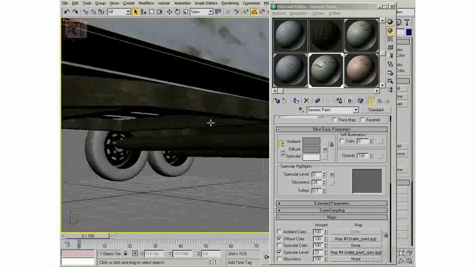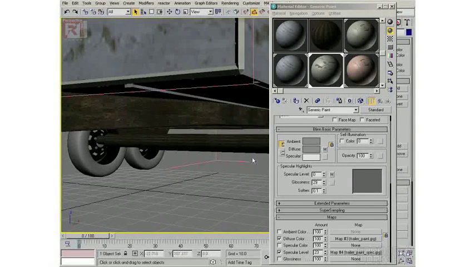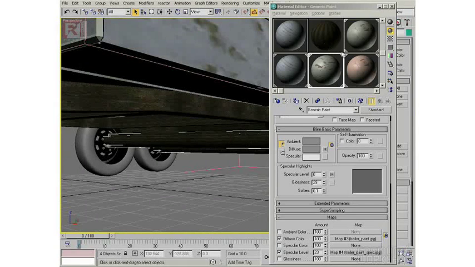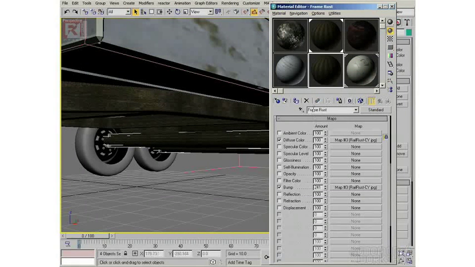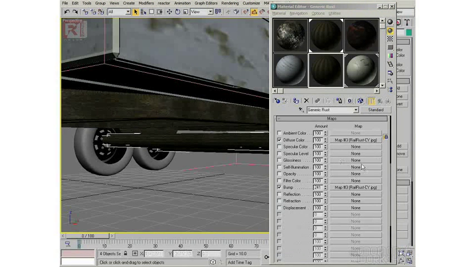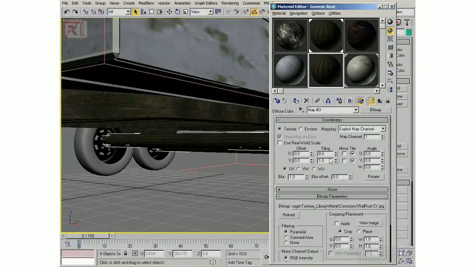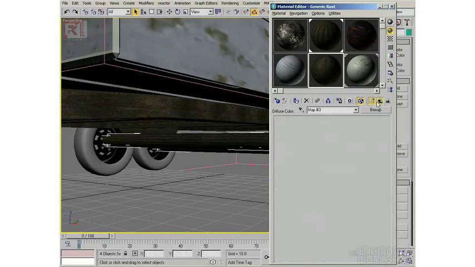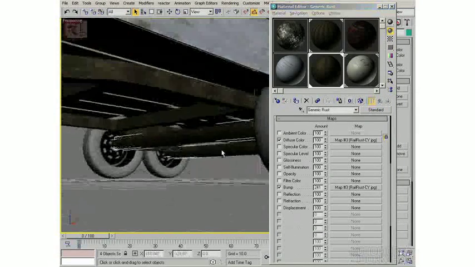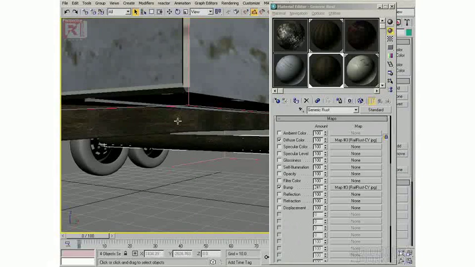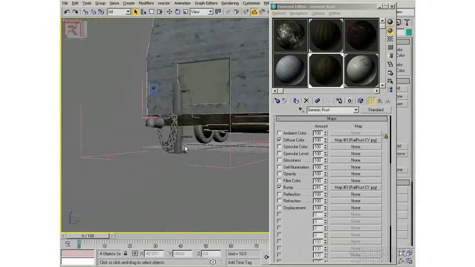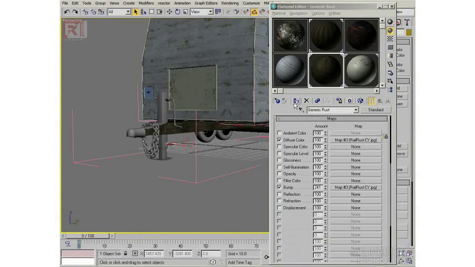Okay, so what I'm going to do is, first of all, I'm going to take these guys here and work on that new rust. So instead of frame rust, I'm going to call this generic rust. And that generic rust, I'm going to go in and edit that bitmap so that it doesn't tile 8 times, so that it just tiles once. So these tilings are where you can set that. So tile one time, that's it. And then I'll take that material and apply it to those things. And now it's not repeating 8 times, which works for this, but doesn't work for these.